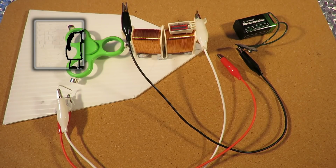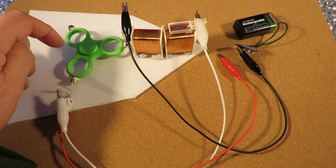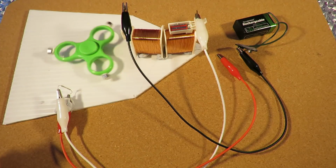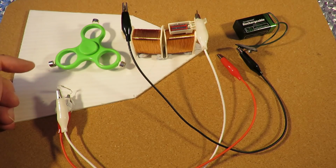Hi guys, I had to throw this together. Lidmotor has been doing quite a few pulse motors recently using fidget spinners. Originally he was just using the bearings out of them, but the last one he did just used the fidget spinner as it was.